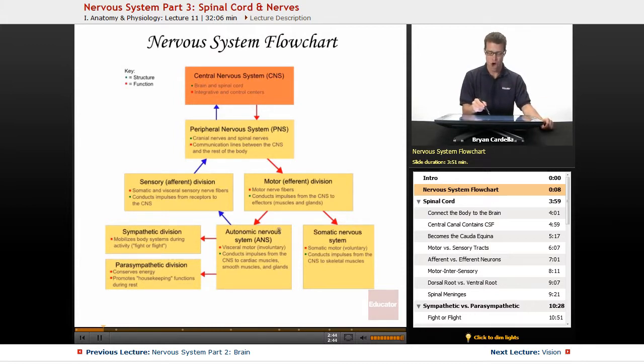But the other side of it is autonomic. Autonomic, think of it as automatic. It's a slightly different word, but it basically means the same thing. It's automatic without you having to think about it. So the autonomic part of the motor division is all of those activities that just happen without you having to think about it. For instance, your heart rate.